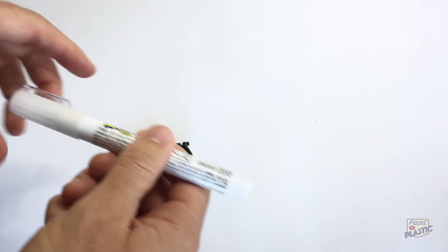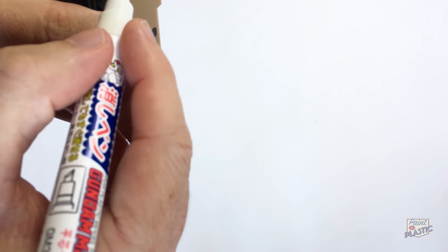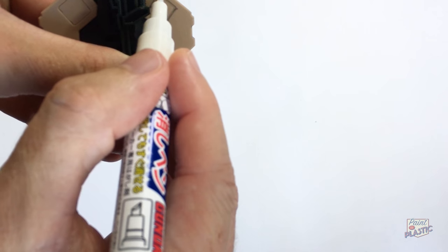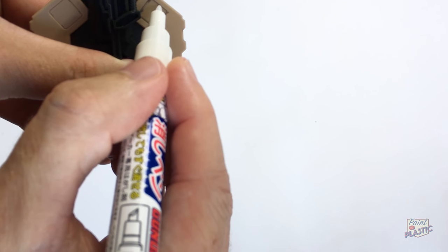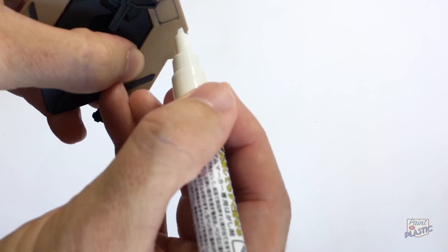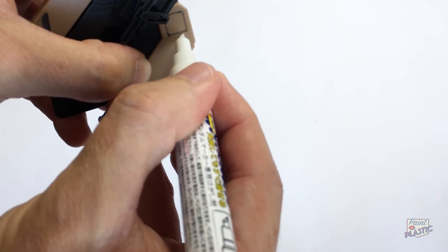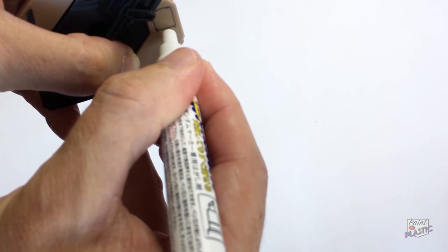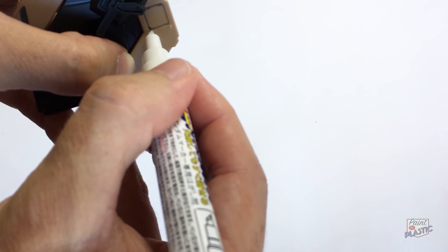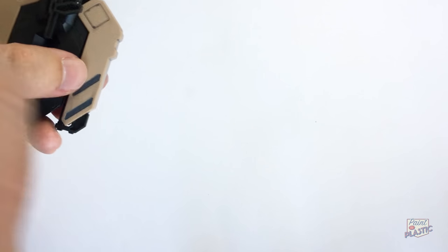Now, here I am. I've got the removal pen. And I was thinking, wow, this looks pretty good. Sorry, I got off camera. I'm still learning it. But it did move them off. Even with my very crappy video work here, you're not missing anything. Because what I found was it did move them. It was really hard. I wouldn't want to use this on a painted surface. Of course, that's not what they're designed for. They're meant to be used on bare plastic. And it did work okay.